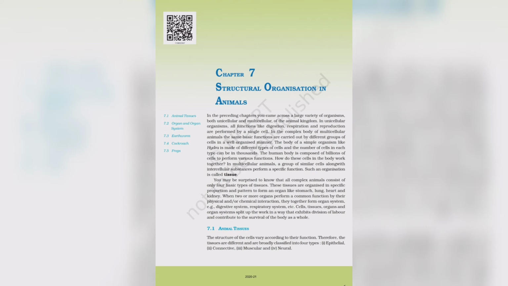7.2 Organ and organ system. The basic tissues mentioned above are organized to form organs, which in turn are associated to form organ systems in multicellular organisms. Such an organization is essential for more efficient and better coordinated activity of the millions of cells that make up an organism. Each organ in our body is made up of one or more types of tissue.